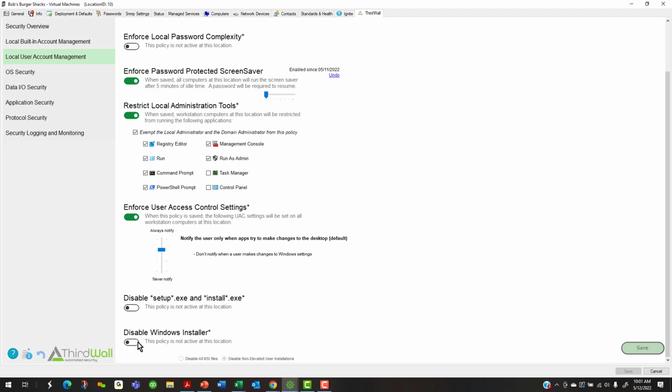Down below that, a couple of interesting ones. You know how end users love to install their own software. Now, that's not just an annoyance anymore. It's a real vulnerability. Are they keeping it patched? Yeah, sure. Good luck with that. Is Log4j buried in it somewhere or something similar? Yeah, who knows? There's a lot of danger in people installing their own software. So let's put some big roadblocks up.